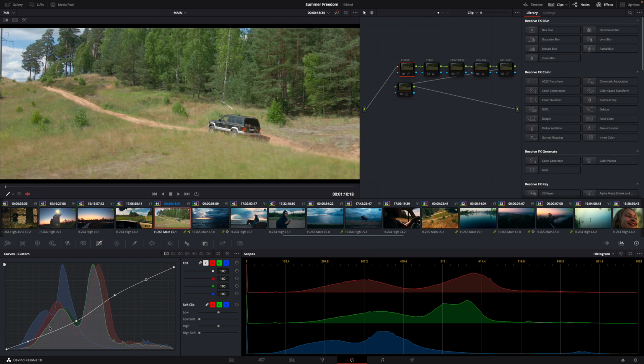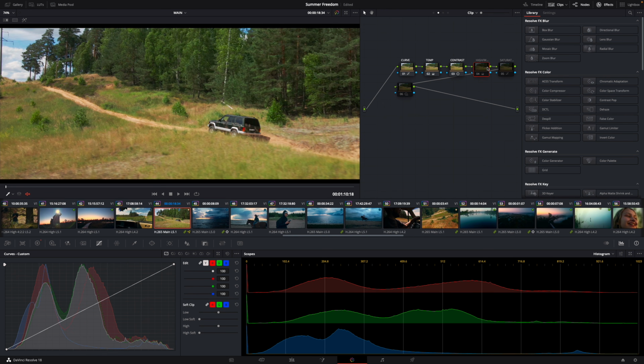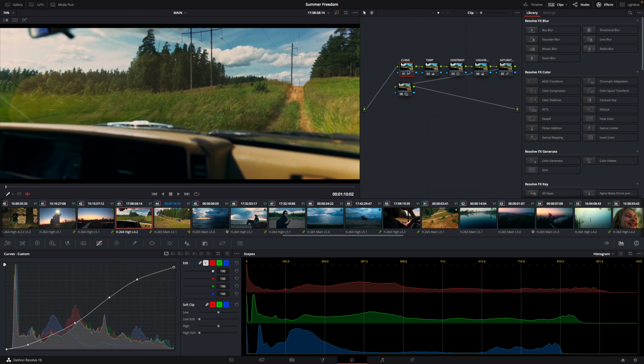Usually I go by the S-curve, so you see like an S-curve forming, so you can see how much it impacts the whole footage, how much more dramatic it looks. By adding all the other colors, I actually didn't need to do much with this example. You can see how it came together and how much the curves have an impact on the final edit. Same thing here.